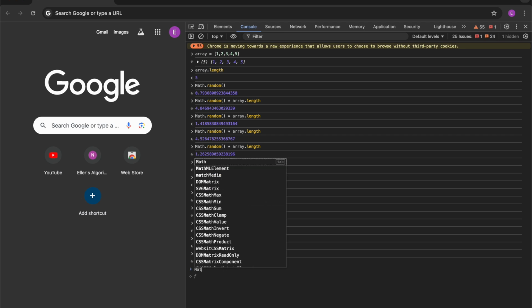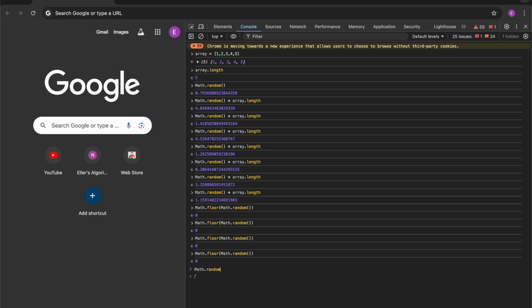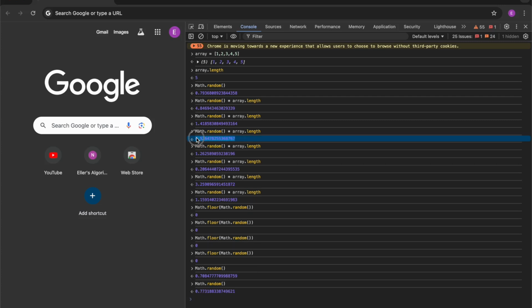So again, Math.random, let's get that out there. It's always 0 point something. So this is why we're timesing it by the array length, because now we have a number that says, hey, it's got to be 5, 4, 3, 2. It's got to be that point something. So that's the first piece we're getting, is these numbers that have, really, we're just looking at the far left number.